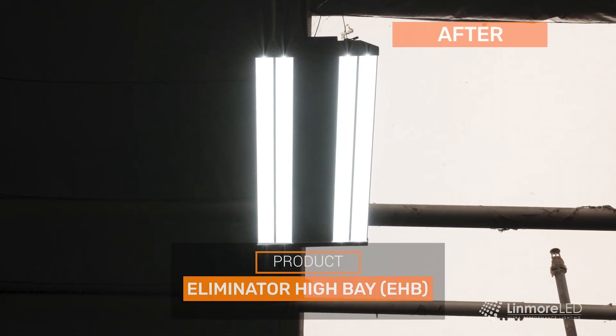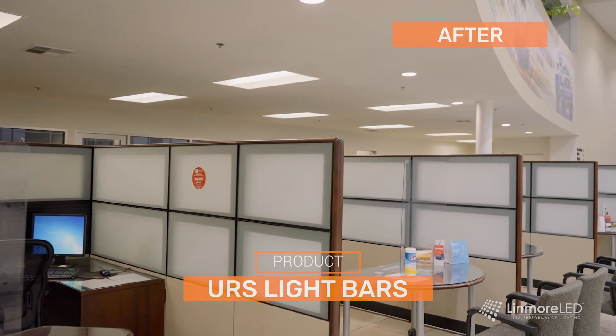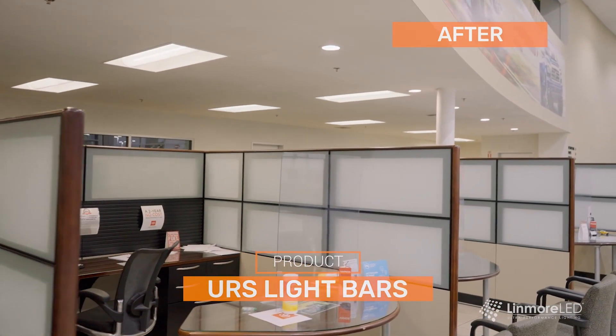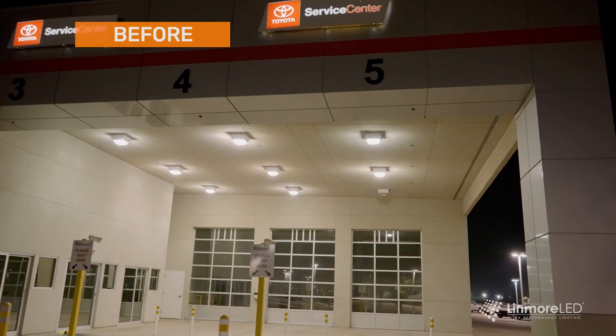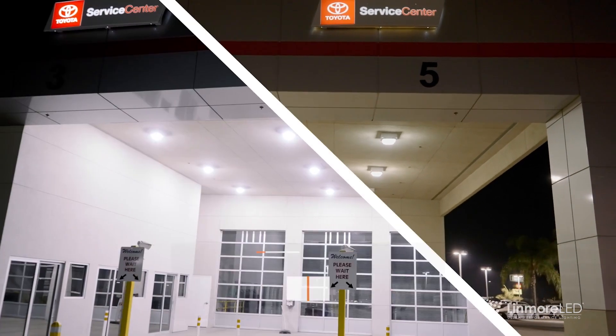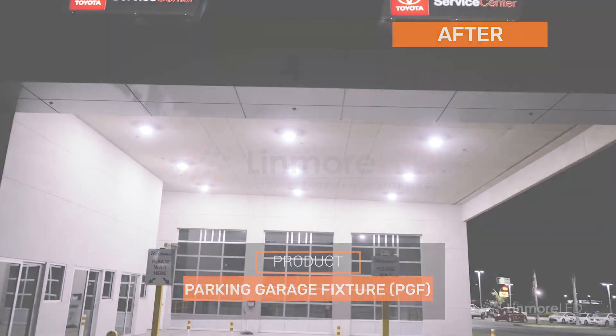The time and attention they've put into their product — you can see it, you can feel it, you can hear it in their voice when they're talking to you about their product. And that made me feel comfortable with buying from them. I didn't feel like I was just ordering something from some random place and hoping that it worked. They stand behind their product, and I have no doubts that going forward we're going to have a great company for the future.